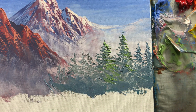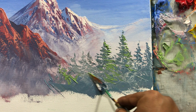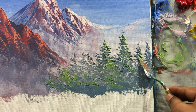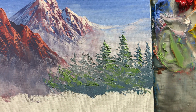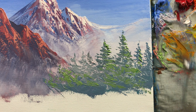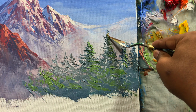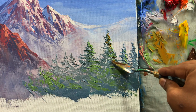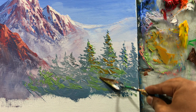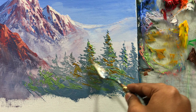Yeah, see, that gives a really good effect. Maybe we can give some highlights here as well in some places, see. Okay, I think this is good for now. Maybe we can add a little orange effect there on the tree, right? Only in some places I'll be adding that color. Again, I'm taking it at the tip of the palette knife and just tapping it wherever I want, not in all the places, only in some places that I want the highlight to be in, right? Okay, I think this is good for now and I don't want to work much on this.